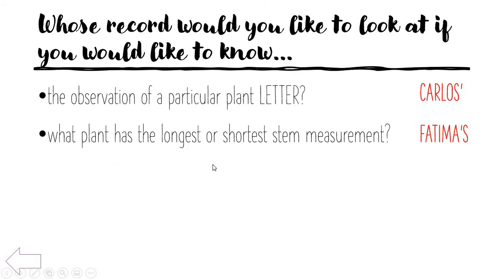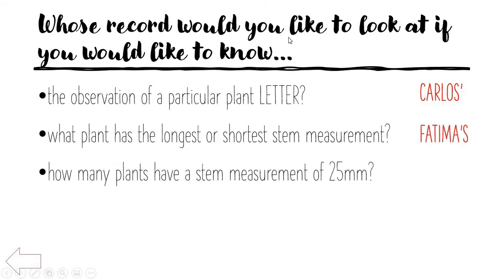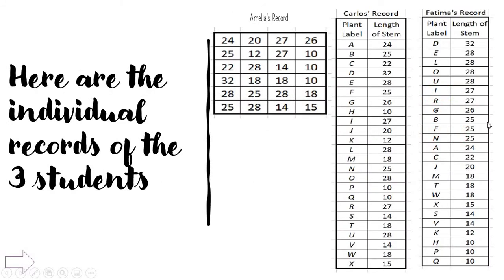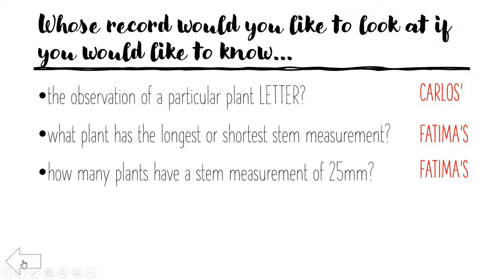Last question. Whose record would you like to look at if you would like to know how many plants have a stem measurement of 25 millimeters? Yeah. Again, the answer is Fatima's record. Why? Kasi magkakatabi na yung 25. Lahat ng mga plants na may 25 millimeters na measurement ay magkakatabi na. So, mabilis nating mabibilang. How many? 3. So, yung titingnan natin ay yung record ni Fatima.